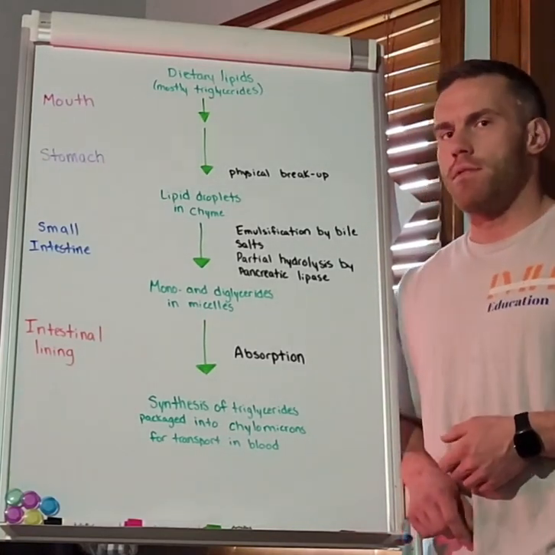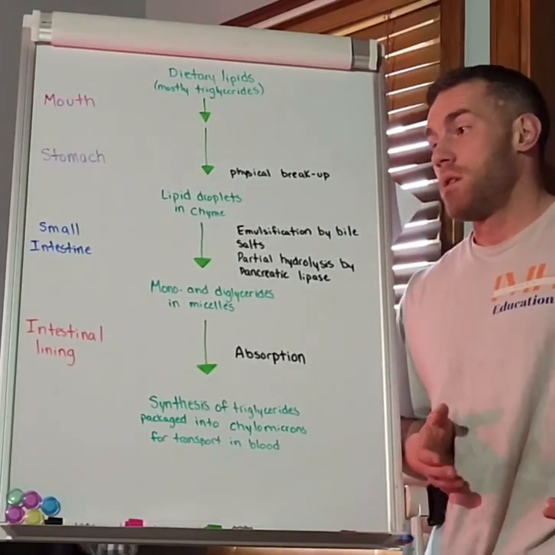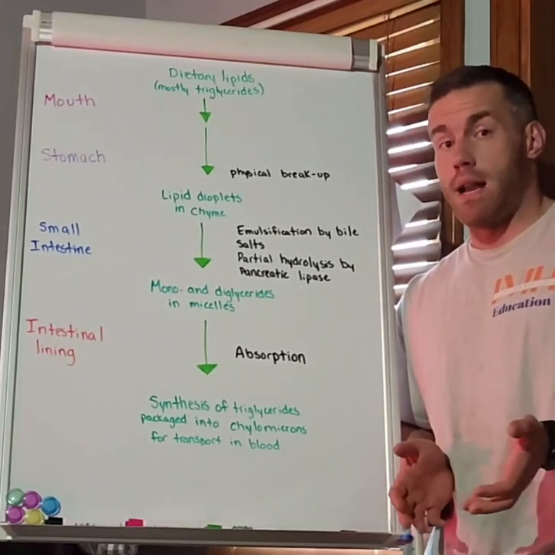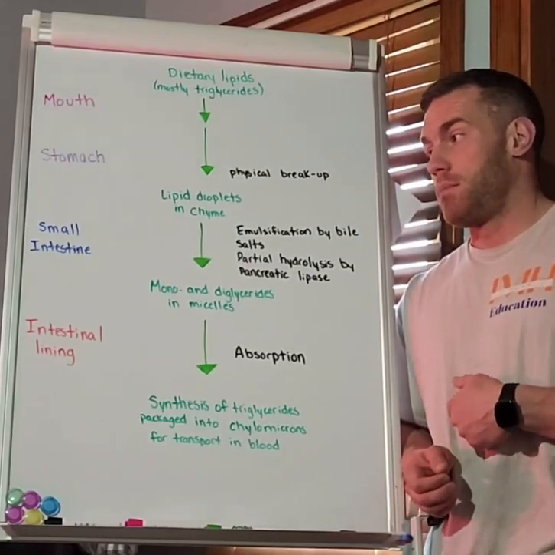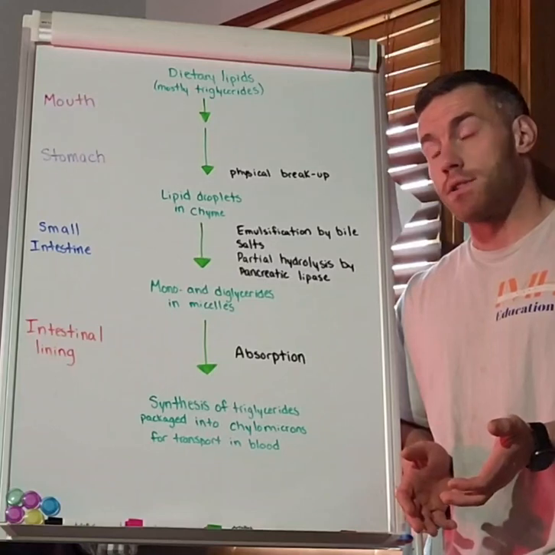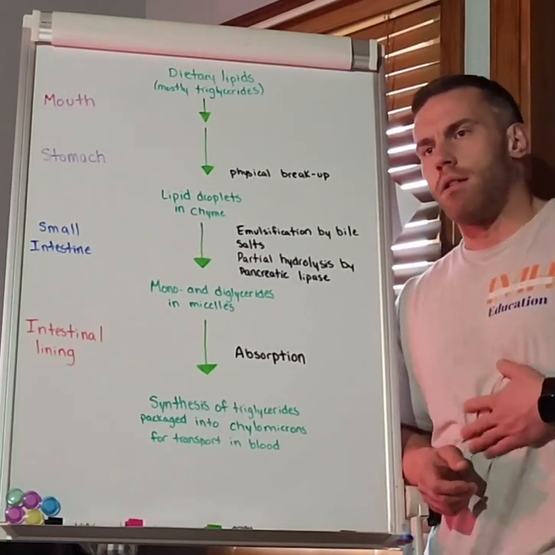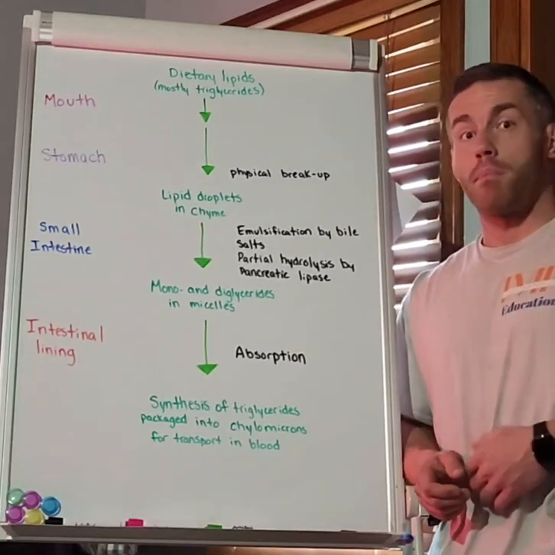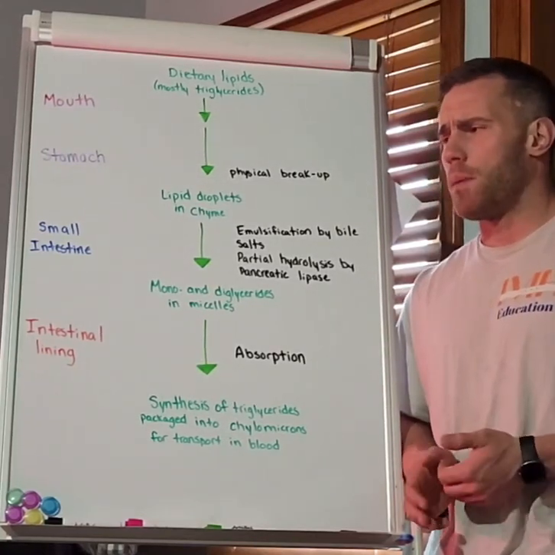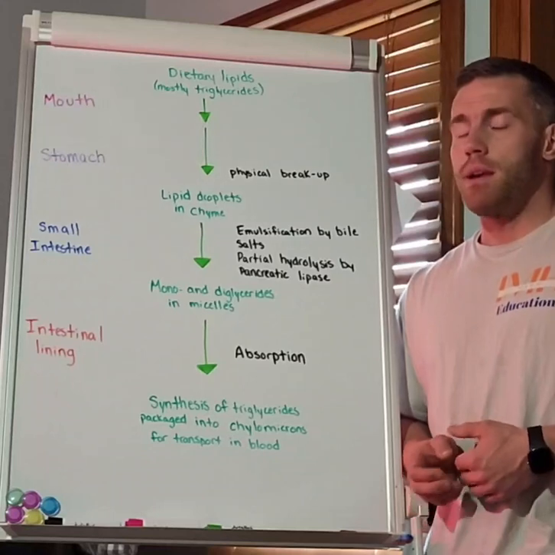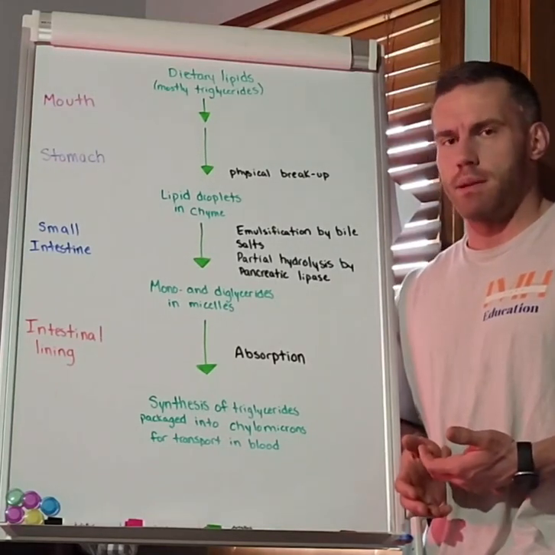So they're going to be transported to various tissues throughout the body. This could be adipose. It could be muscle cells, intramuscular triglycerides, right? We have these cells within muscle, around vital organs, in our brain. So they'll be transported all over the body. And there's going to be all kinds of different fats entering the bloodstream too.